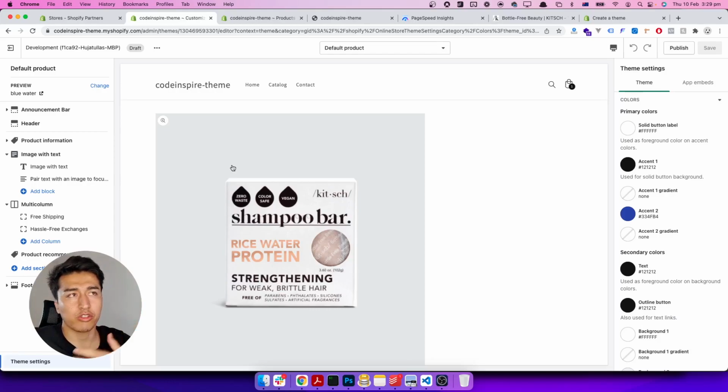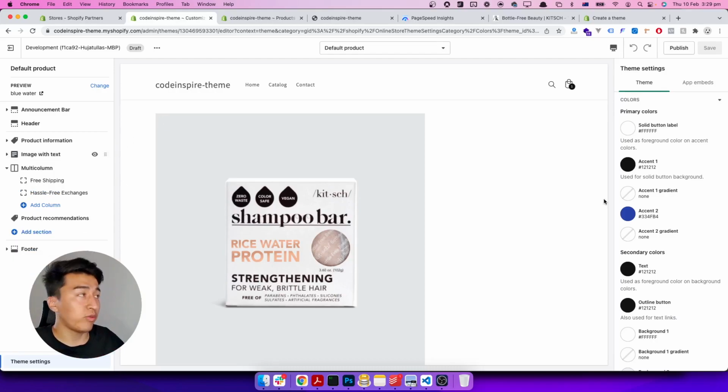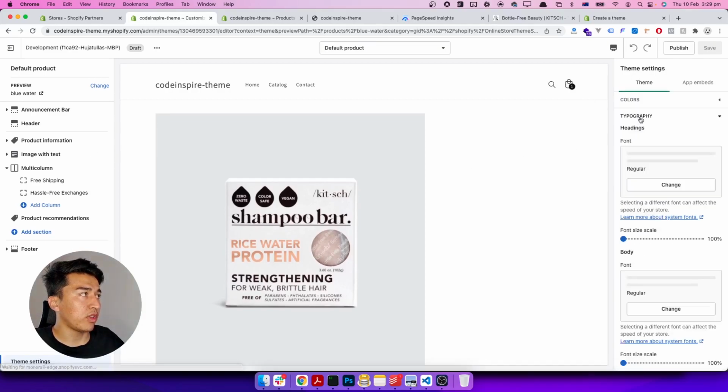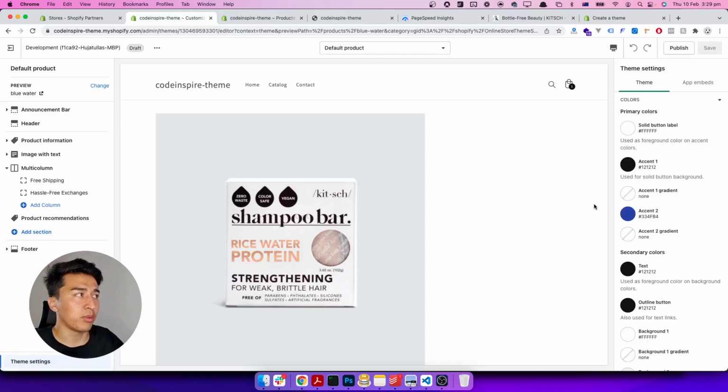I have seen a lot of brands customize the theme based on their own needs. They have their own design, but this theme that Shopify built is really easy to customize from here. If you click on the theme settings, under typography you have the option to change any font you want for the body, and for the colors, again you have all these options. But if you are maintaining this theme for yourself, it is really hard, because a lot of these colors are what you see and you don't have a lot of options on them.